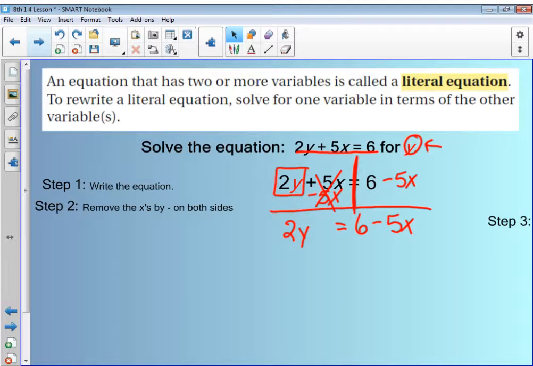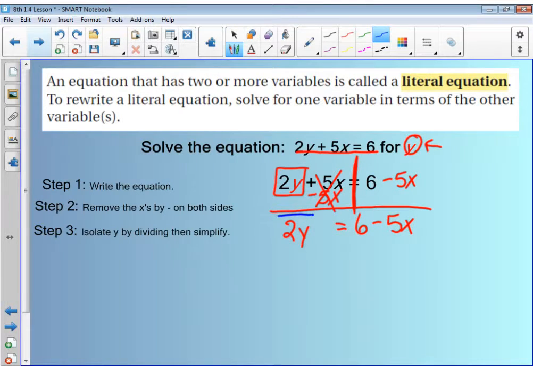We aren't going to actually get a single digit answer. Okay, our next step is we're going to isolate y by doing our division. So just like we've done in the past, we now want to work to get this y by itself. In order to do that, we have to remove that 2. So right now it's 2 times y. So we're separating it from the y. That means we're going to divide it away from y.